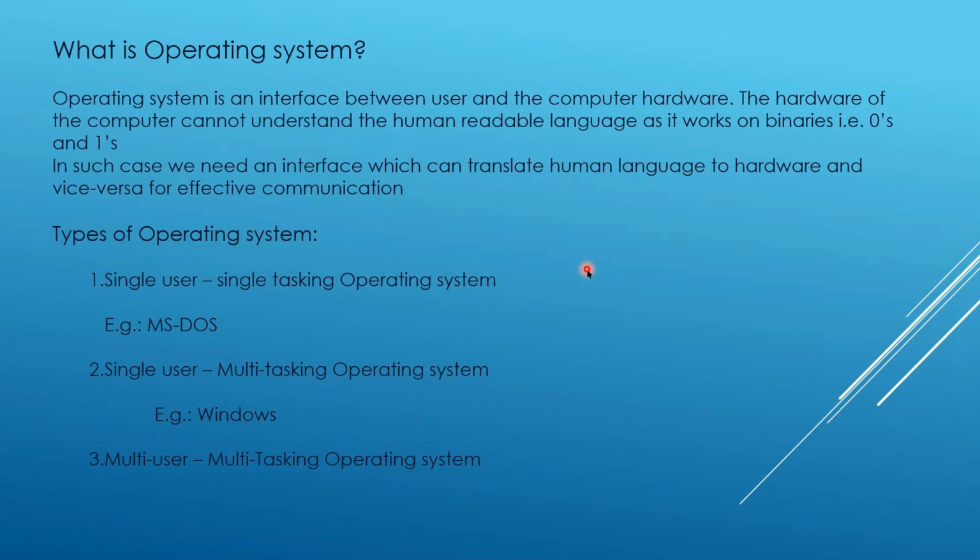In this type of operating system, multiple users can log into the system. They can perform multiple tasks at a time, which is Linux. So why are we talking about Linux? Currently, most of the project teams and data centers, about 95% of the servers, are using Linux. Linux is more secure and reliable. We'll see those advantages.